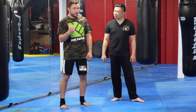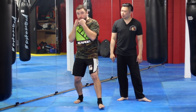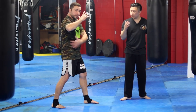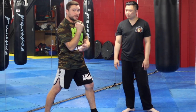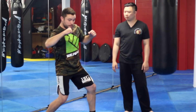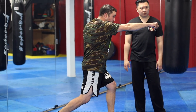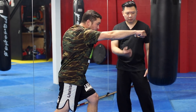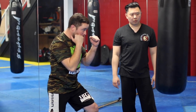Different styles have different ways. What you don't want to do is bring your shoulder up too much like this unless you're doing an overhead. You just come straight from here, because as soon as I raise it, I get kicked in the ribs — I want to keep this as a shield. There's not a lot of power in your arm, so there's no need to flare your elbow. It's just a straight line. It's okay to twist your fist to knuckle level, but don't bring your elbow up — come straight and back.